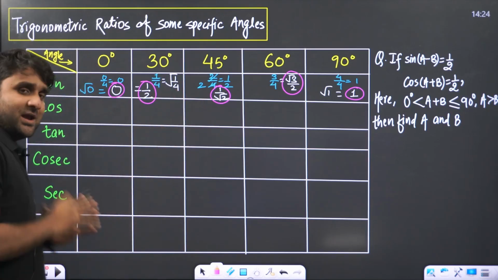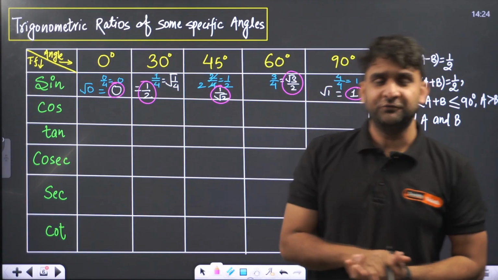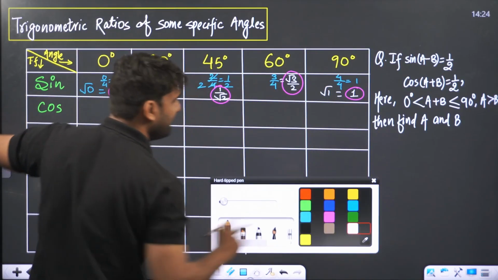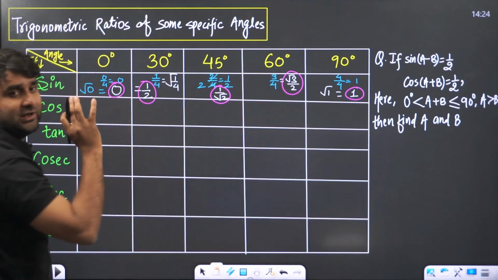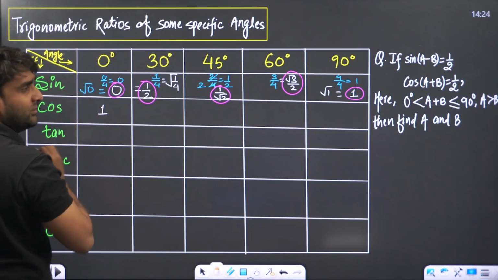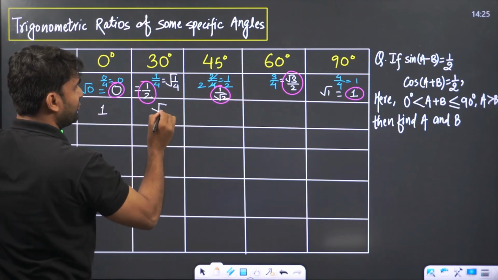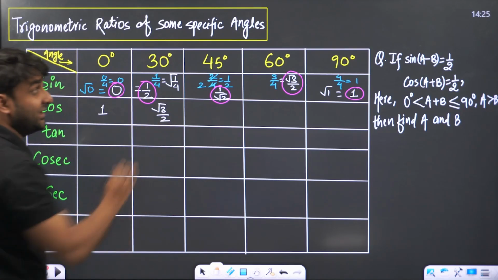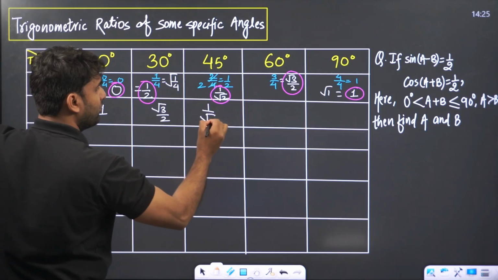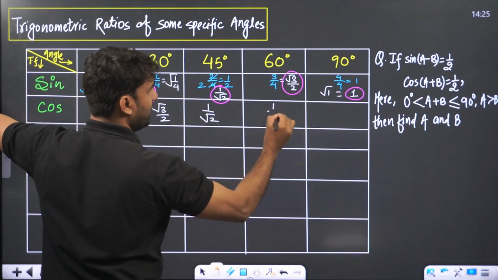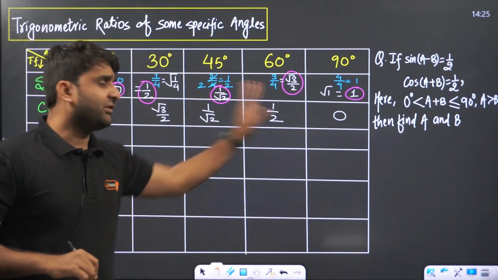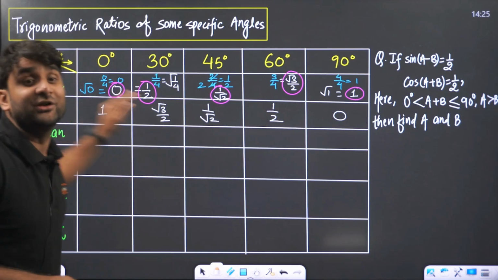Now, my dear champions, once you have done with sine values for all the angles from 0 to 90 degree, cos is very easy to fill. Cos is really very easy. Do one thing, reverse all those values. So the value 1 will come here, cos 0 is equal to 1. Root 3 by 2 will come here, this will be cos 30 degree. Sin 45 and cos 45, luckily both will be same, 1 by root 2. This 1 by 2 will go here, and this 0 will go there. Clear, everyone? So after filling all the values of sine, cos will be the reverse.